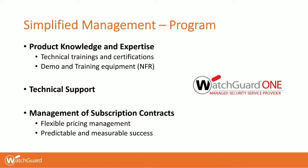Whether or not the vendor is providing you the right product knowledge and expertise so that you can train your staff without having to invest too much in hard costs, which means, are you getting devices, appliances, and security services that you can use for your internal use so that you can train your employees and resources? Are you receiving the right amount of technical support? Do you have expertise knowledge at the vendor site so that your resources can call them at any given point of time and receive valued support? Or if your customers need help, can the vendor jump in to help and provide that support?